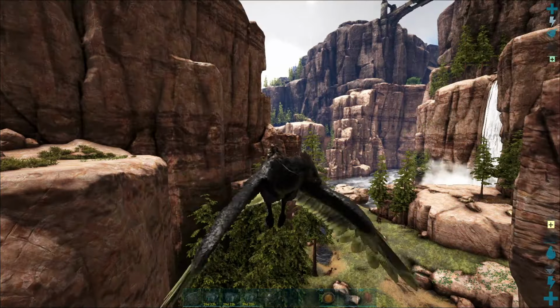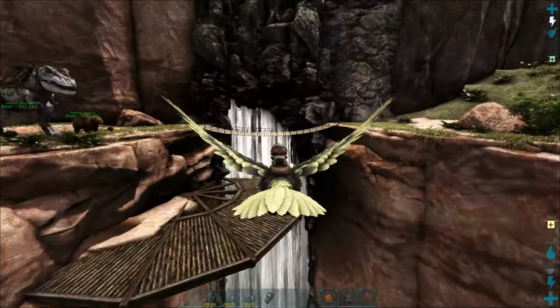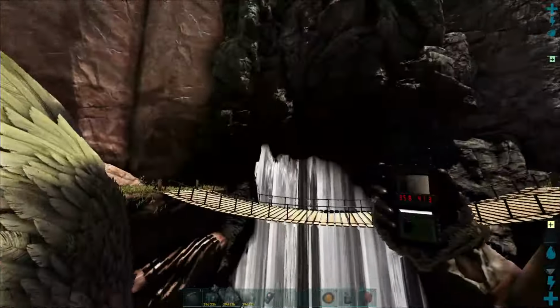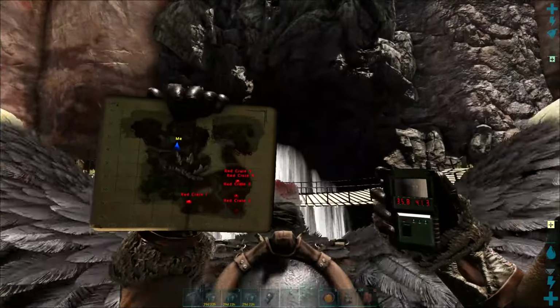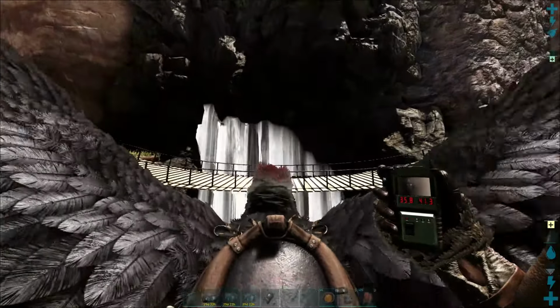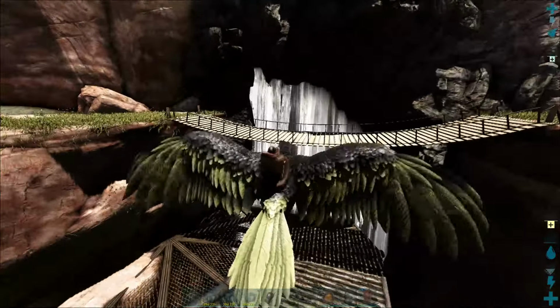Alright, so before we head over to the cave, there's a couple of things we need to cover. The first thing is you need to come to this waterfall with a little bridge in front of it in the canyon area. The exact coordinates for this is 35.8 latitude and 41.3 longitude. This is the exit for the cave, so once you're done you're going to be exiting through this waterfall.